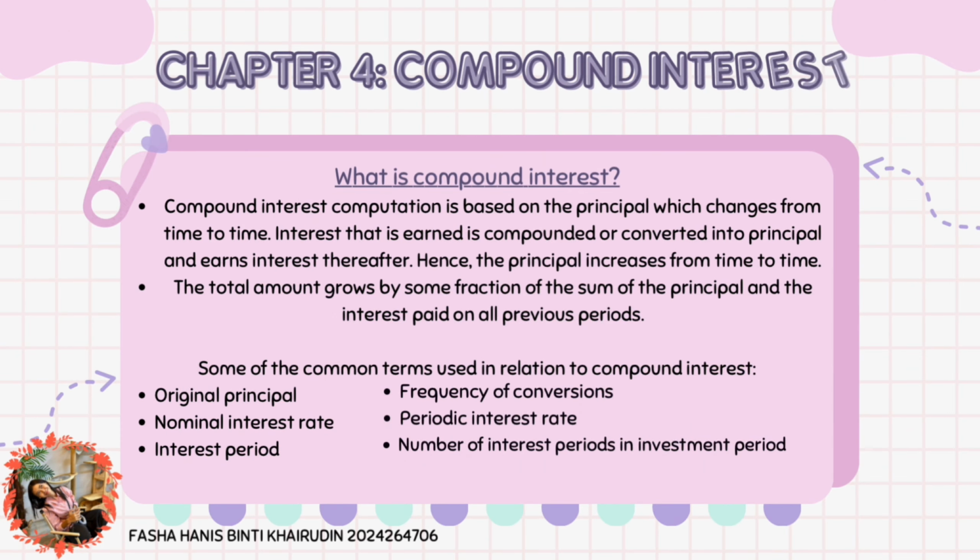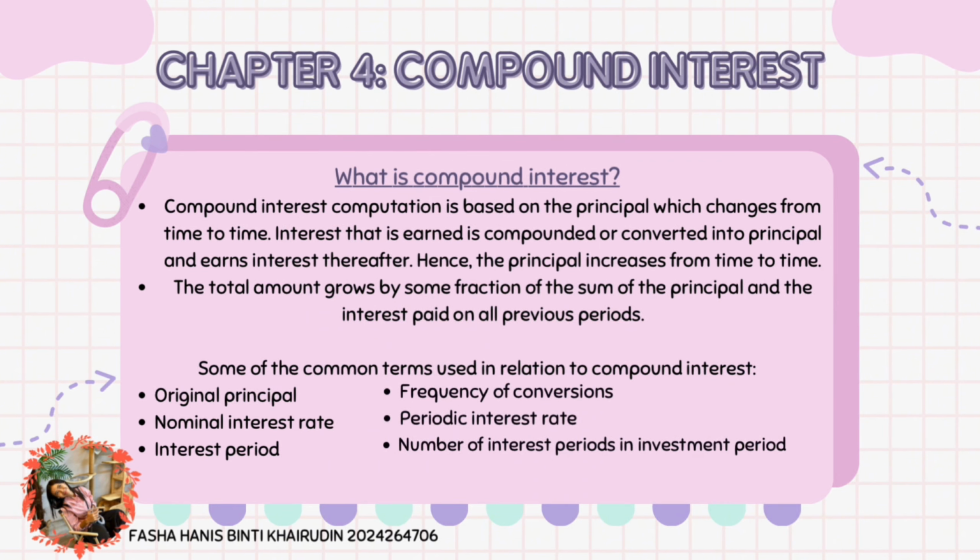I'm going to start with chapter 4, which is compound interest. So what is compound interest? Compound interest computation is based on the principle which changes from time to time. Interest that is earned is compounded or converted into principal and earns interest thereafter. Hence, the principal increases from time to time.